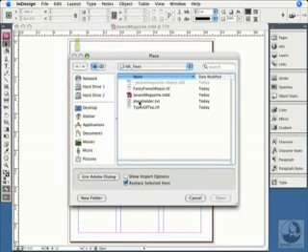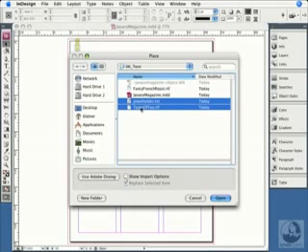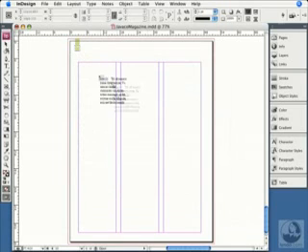In this case, I'm going to choose 2 different files and import both of them. I'll choose the first one, and then I'll shift-click on the second one. This tells InDesign that I want to import both of those. I click Open, and note that the cursor now has a little 2 next to it. That means there are 2 different files loaded in this cursor. Plus, I see a little preview of the text that's going to be imported.